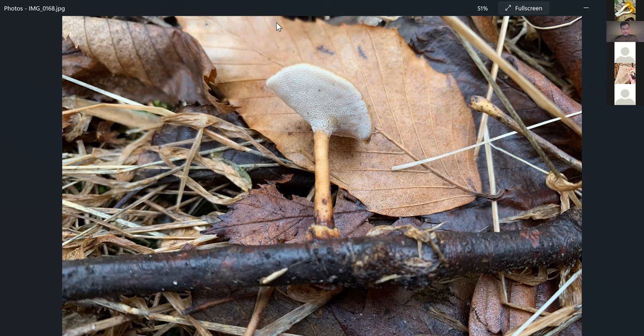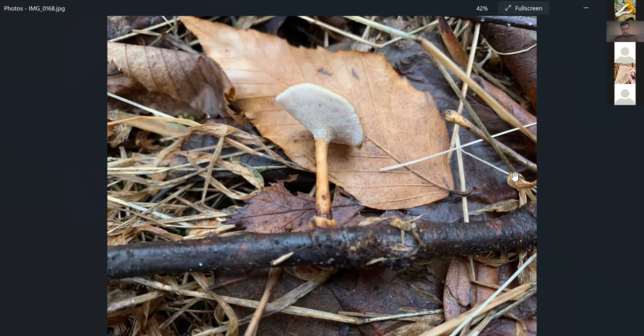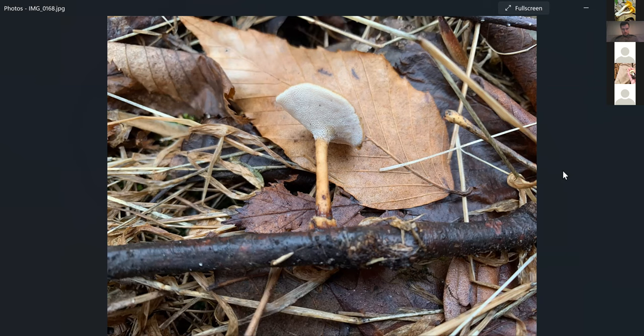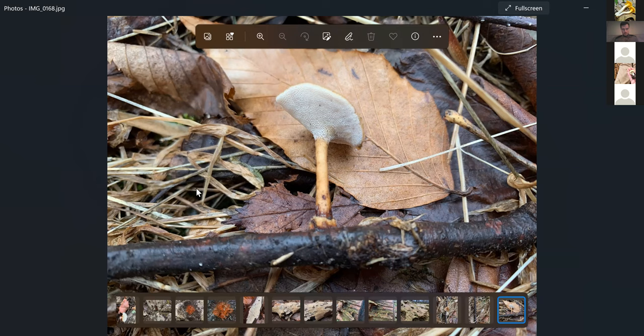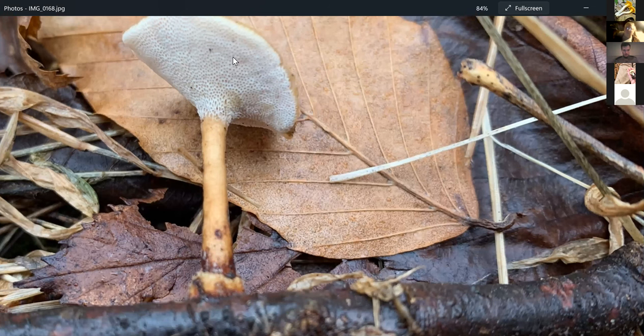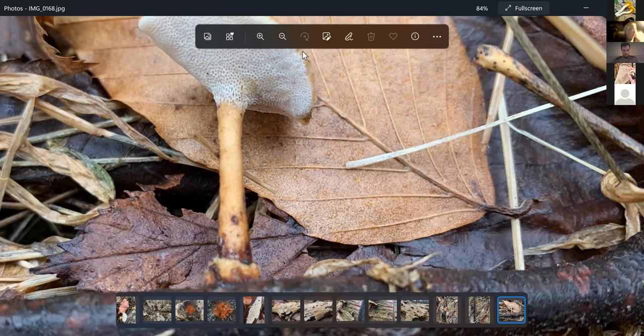Just kidding. Did you try getting spores off of it? I did. I kind of did it. Made a lazy attempt. I just put it on some tin foil, but then forgot to cover it, and it didn't drop anything. Okay. I think all of the things mentioned have white spores. Yeah, and no smell. I think the decurrent fertile surface is going to be a useful thing to try to match up.